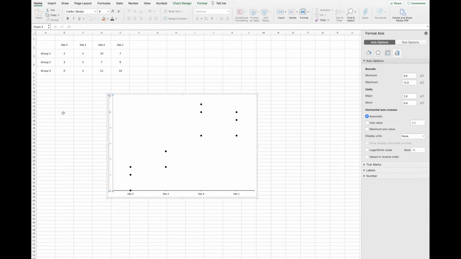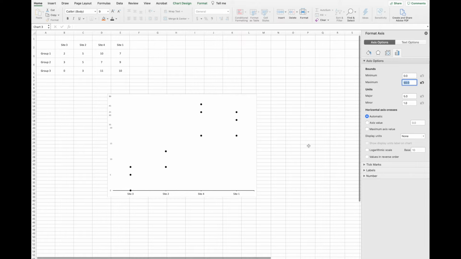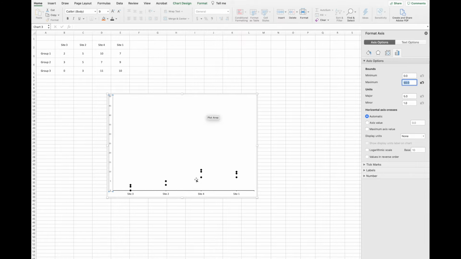So in this case, the default values that were here are completely good because our data are well spread over the axis. If, for example, I put 50 here, you will see that there's way too much empty space here, so it's not good. Okay, the 12 here as a maximum value is good. Also, you will want to choose what they call units that actually correspond to these numbers here, the labels on the y-axis. So here they say that they are every 2 units.